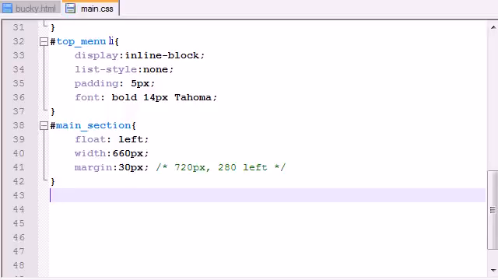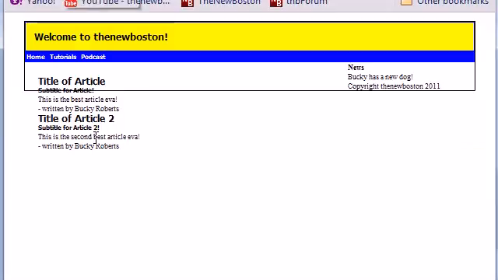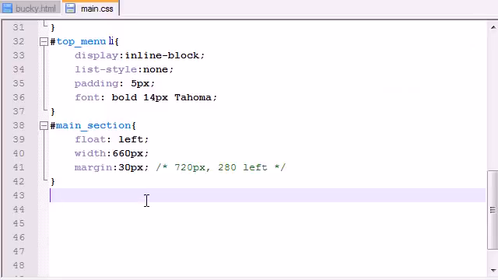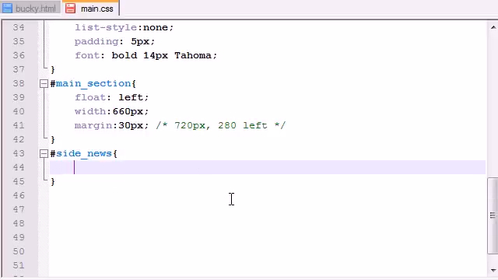If we take a look at our website real quick, we can see that our new section is now floated left, and all the other stuff is now to the right of it. Whenever you float something left, it pretty much says, well, this is a really clear example, instead of me trying to explain. Just look at what's going on right here. Now if we take that side news, is that called side news? Yep, side news. Now if we take that side news section, we can start laying it out exactly how we want it.